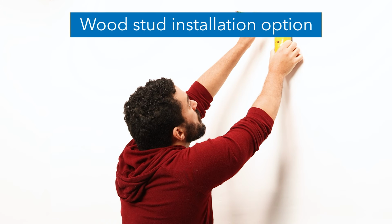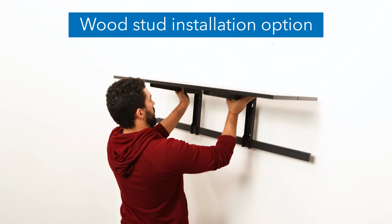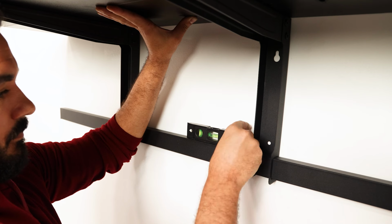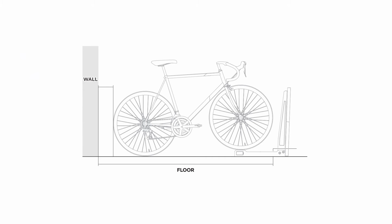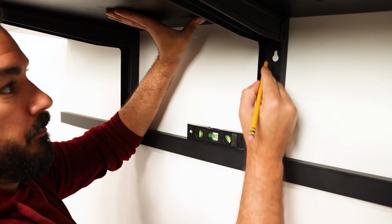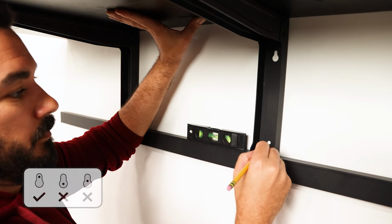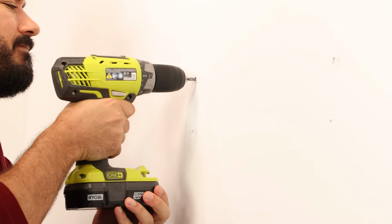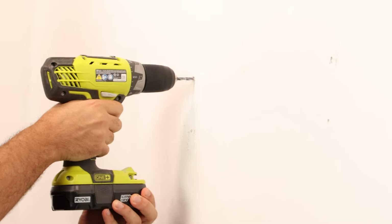Use a stud finder to locate the studs and hold the bike rack centered on the studs. Use a bubble level to ensure straightness and mark the holes, with the top holes at the height measured in the previous step. On the upper two holes, mark the center of the smaller end of the teardrop-shaped holes. Use a 3/16 inch drill bit and drill on the marked locations.